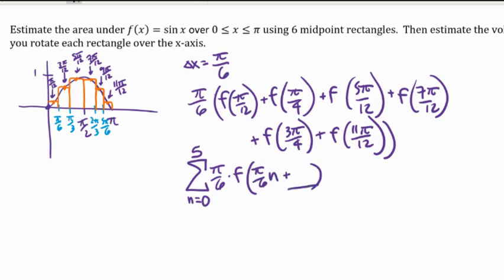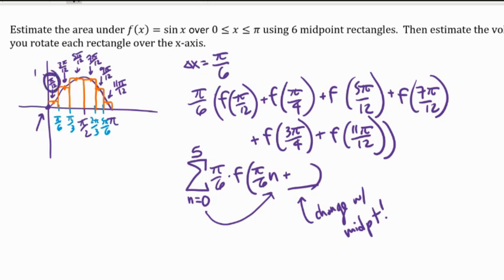And then this is what you're going to change with midpoint. You're going to change the start of the interval. So if you were doing a left endpoint rectangle, we'd be starting at 0 because that's the beginning of the interval. And if I were to plug in n equals 0, I would get f of 0 plus 0, which is 0. Because again, I'd be starting at an x value of 0. But I'm not starting at an x value of 0. Where am I starting?